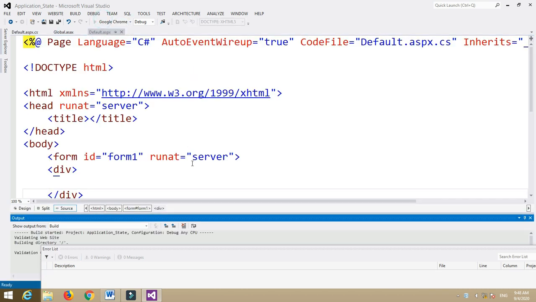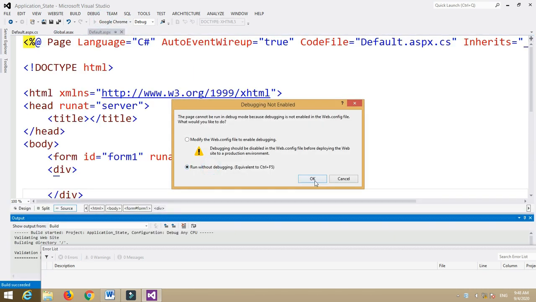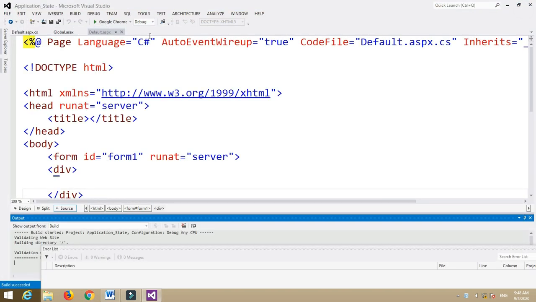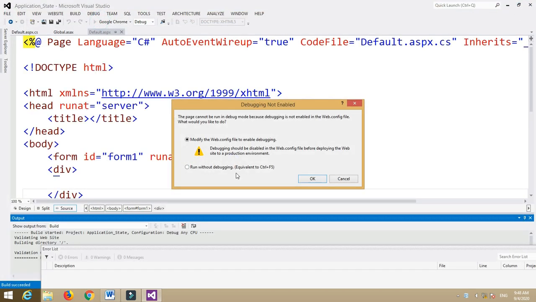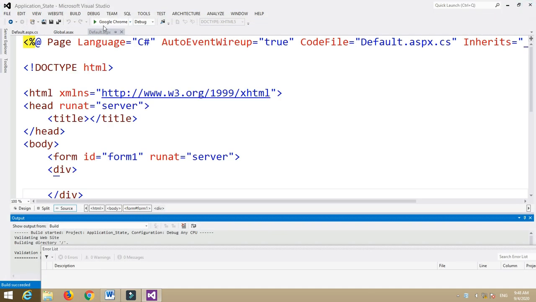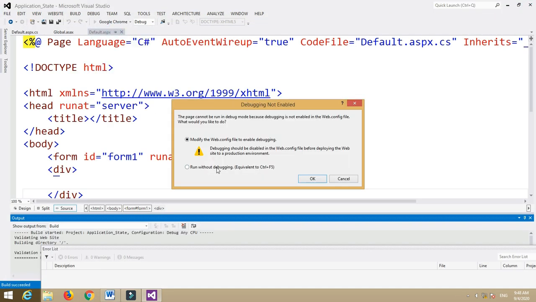Now run the default.aspx page. When we visit the website the first time, it shows the counter as 1. Again run the program, then the counter is incremented by 1. So here the number of page visits is 2. The number of times we run the program, it shows the counter incremented by 1.